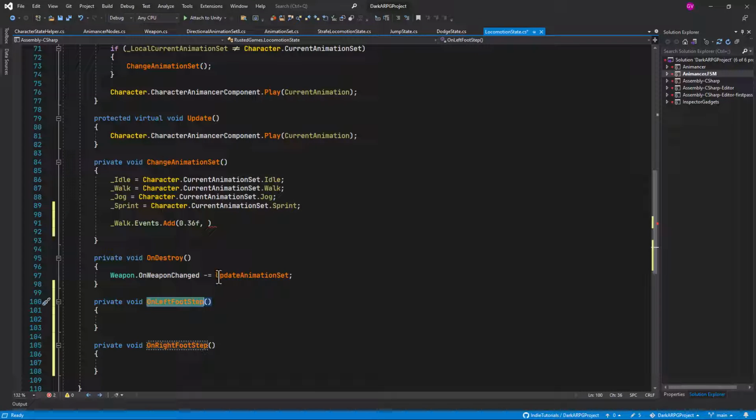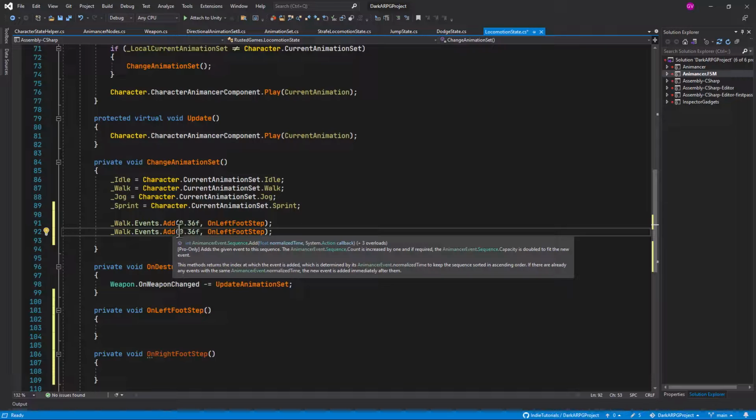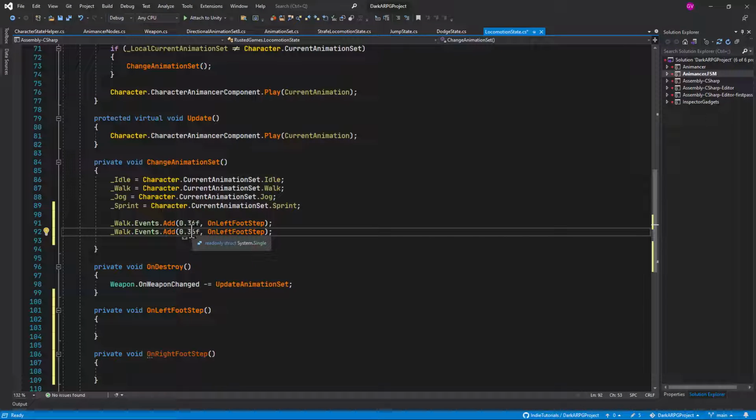So we can now add this callback over here in the method, and let's copy the whole string. In this case, we need to calculate the normalized time, and then we add the callback for the right foot.